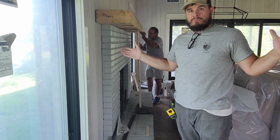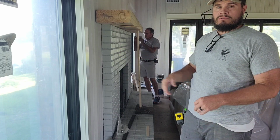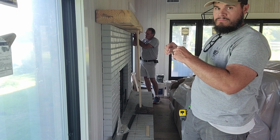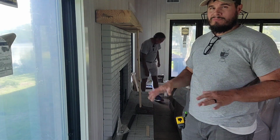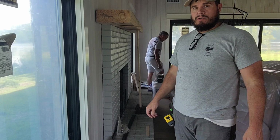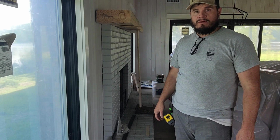All right, so that's pretty much it. We got our stud in there in the middle just to hold it up, since, you know, I'm gonna leave it here and let it set overnight. I know it'll be set in 5 minutes. I might check before we leave just to make sure, but that's pretty much it, man. That's how you hang a mantel.